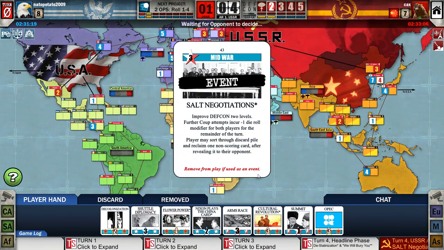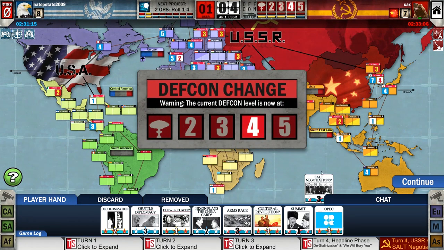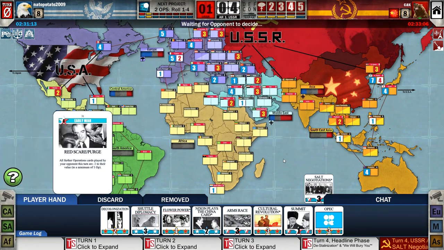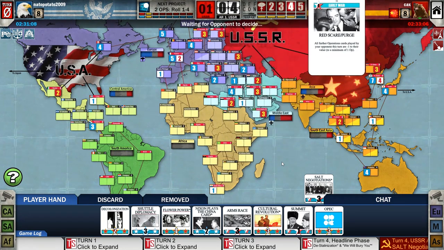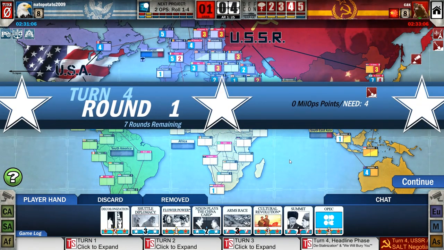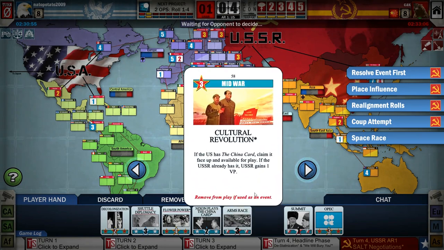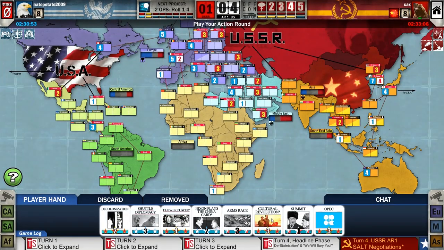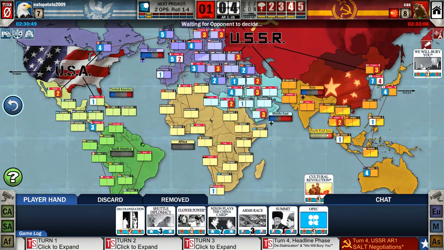Oh, Mexico. Interesting. Oh, and SALT. Wow. Yes, SALT, at this stage? I know. It must have just come up. No, it's that's a weird timing on your part. Honestly, yeah, there weren't actually a lot of cards in it, but I guess I could have waited for a little later in the round. I wanted to get the DEFCON back up so I can coup. That's basically it.